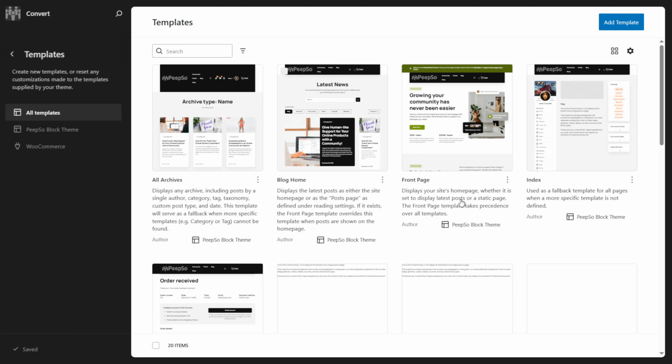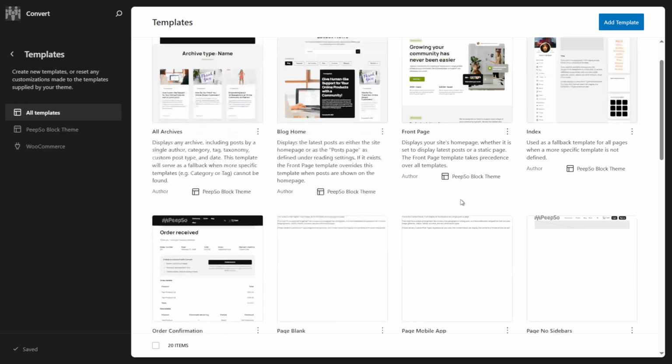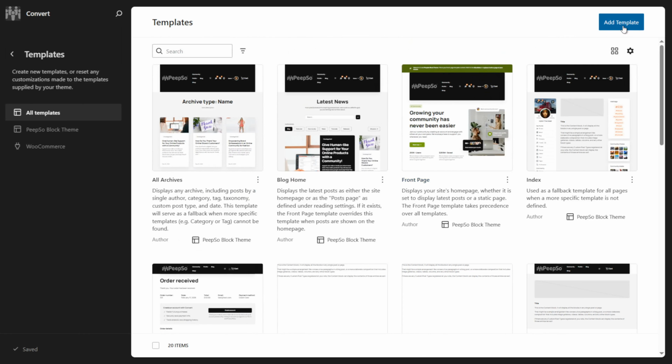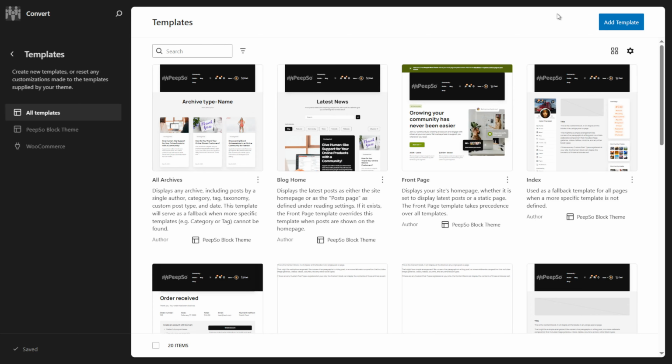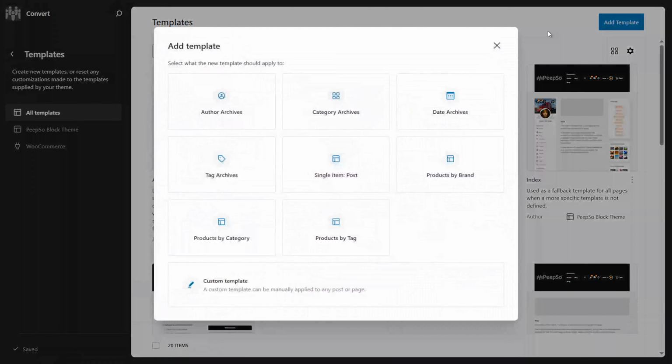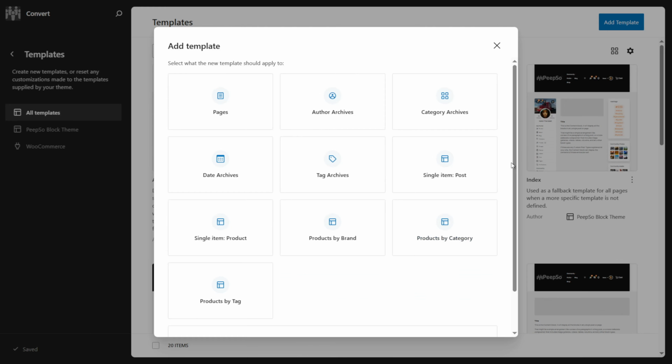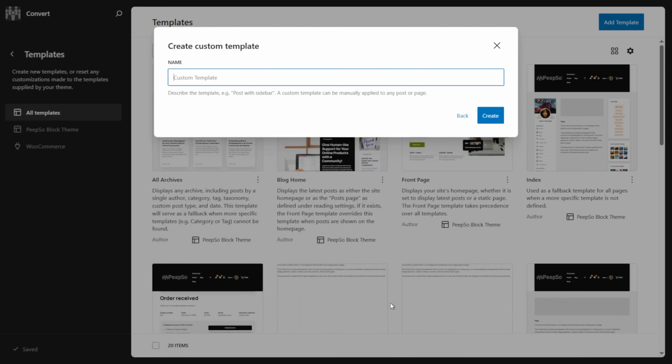So what I am going to do here is create a new template. We did not do this in this entire exercise, so let's do this for the landing page. Let's add a template and say custom template. Give it a name and let's call it landing.